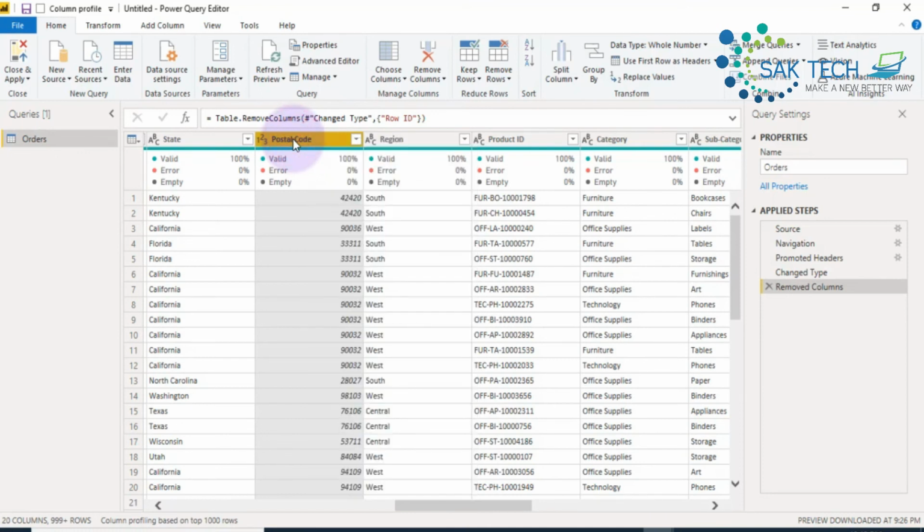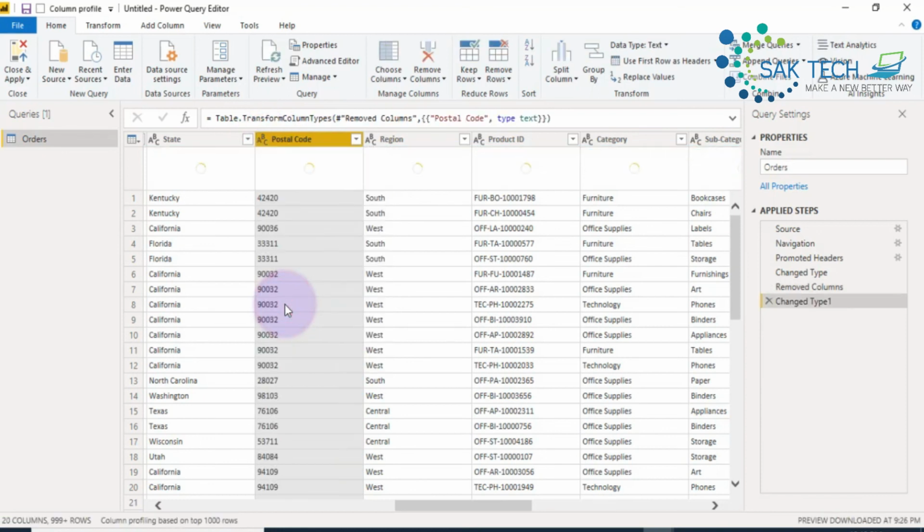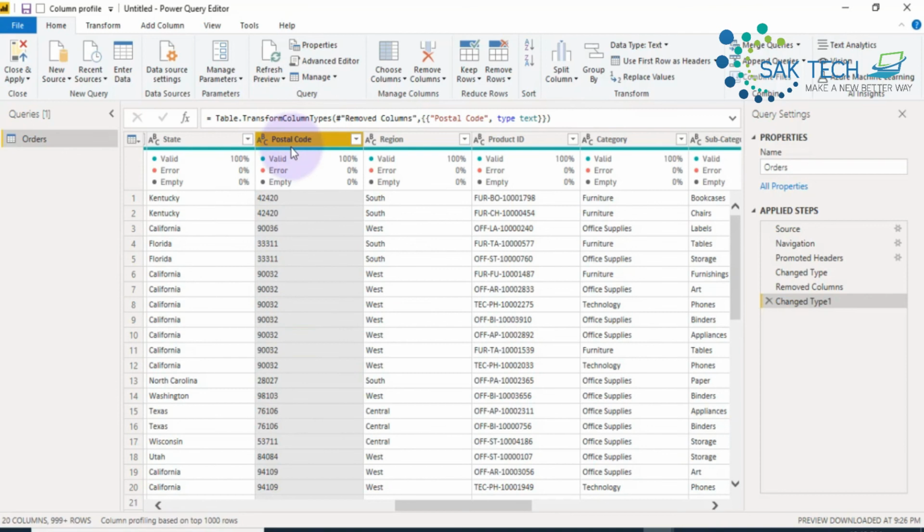So I think option 3 is the simplest one, and that is by simply clicking on the 1, 2, 3 icon itself. So you want to click on the data type icon beside the header. Once I click on this, I will just simply select text. And that's how I'll be able to change that data type from numbers. So you can see that data type is now a text data type.